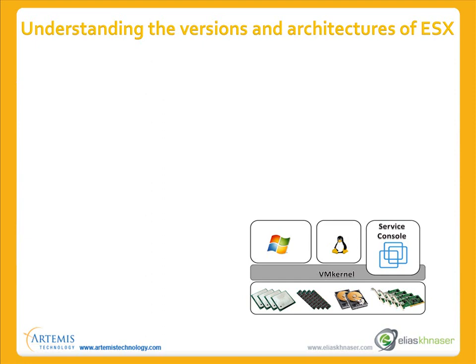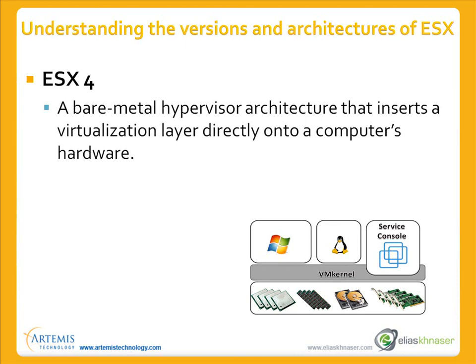But in both cases, ESX and ESXi are both bare metal hypervisors, which means the actual ESX software gets installed on bare metal. There is nothing between the ESX software and the actual hardware. Now, by installing the ESX software, whether it's ESX or ESXi, you create a virtualization layer, otherwise known as the VM kernel, otherwise known as the hypervisor. It is this hypervisor that sits between the physical hardware and the virtual machines that sit on top. You can think of the hypervisor as the maestro. It is the coordinator. It is what regulates the virtual hardware's access to physical hardware.